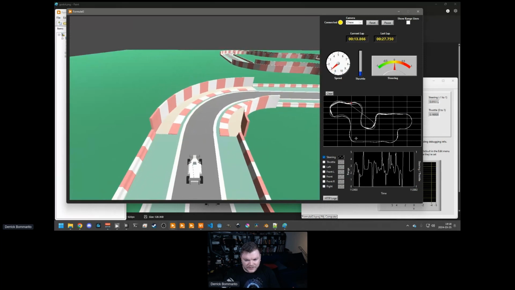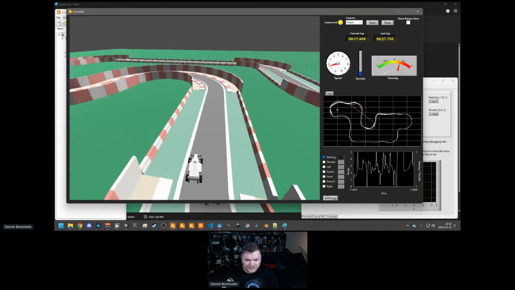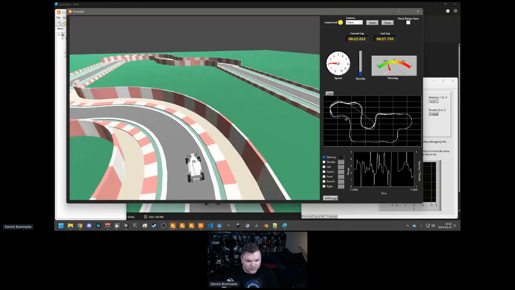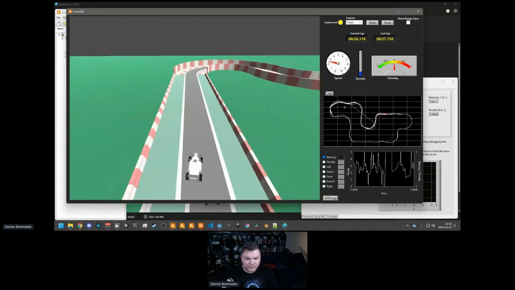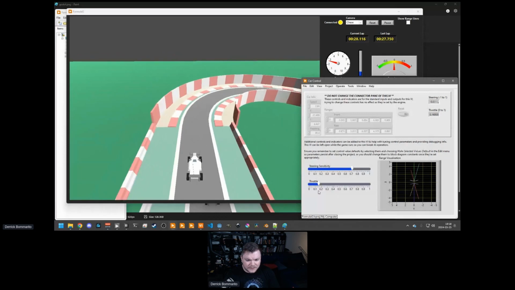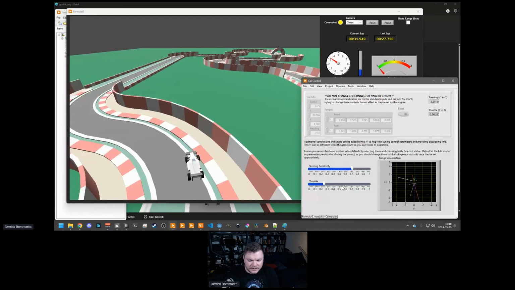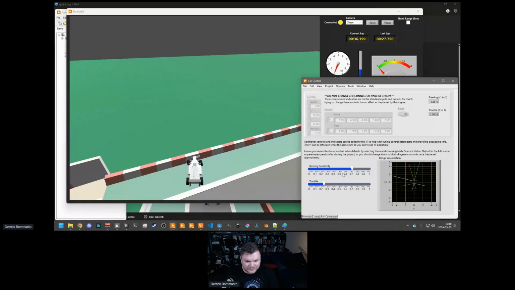It does some stuff like draw the trace that it makes around the track, so we can see that it's pretty not repeatable back in this corner. So you could see maybe there's something I could handle about making it more consistent about how it's steering. So you have this ability to leave this open, and if you do things as UI controls, tinker with values live. But of course, they were set to begin with where it should be.